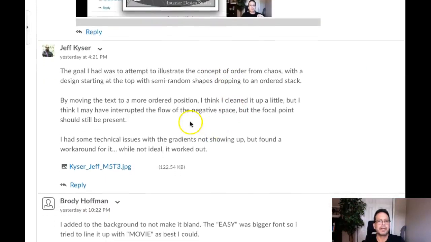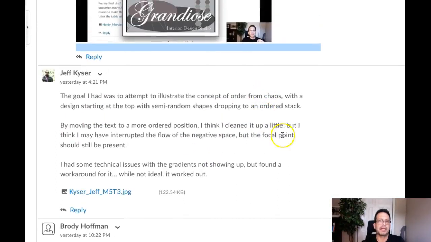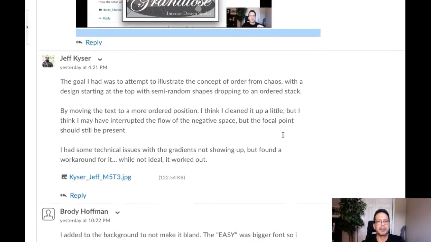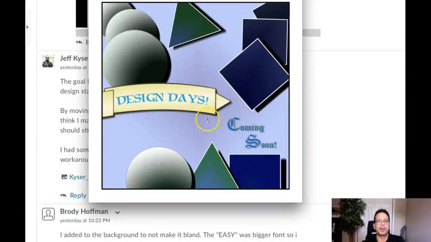Hey Jeff, okay. So I'm seeing that chaos to order now. I wasn't really seeing it before, but I think when you added a couple of little design techniques and elements that I had mentioned in your last composition, it really rings through this chaos to order. It's working, definitely. This is a nice layout.